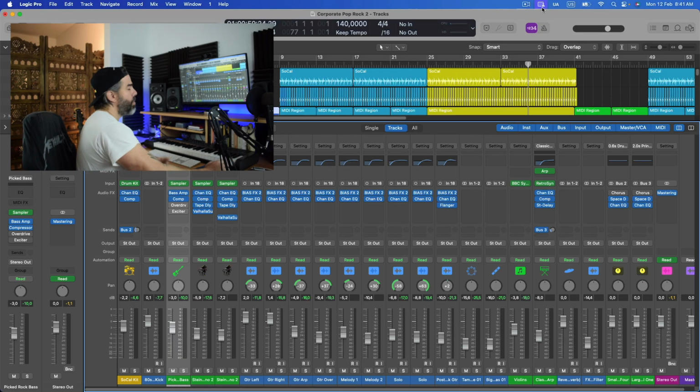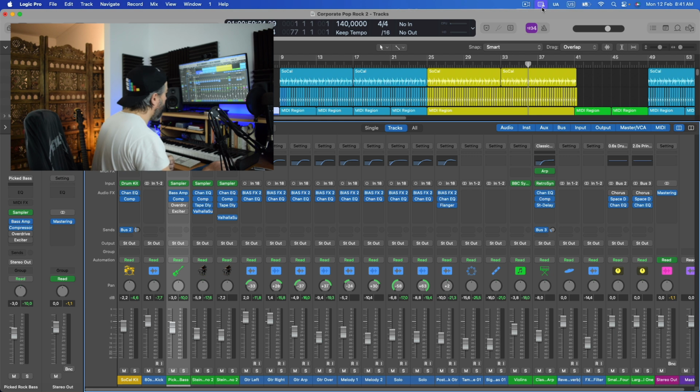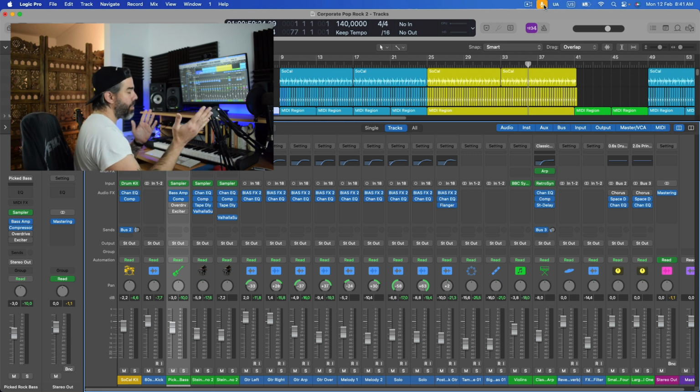Today I want to share with you how I mix music and how you can implement certain mixing techniques for your composition. So let's just jump right into the computer. I'm going to be using my latest composition as an example here, and the reason why is because it has a lot of guitars. But this can be applied to any genre and with different instruments.